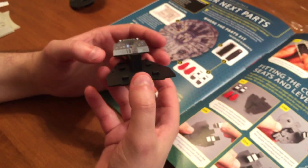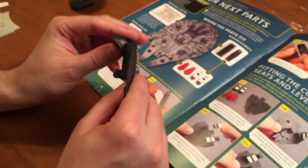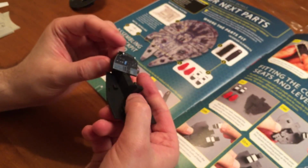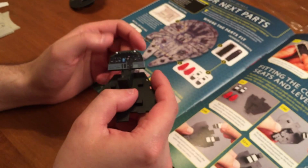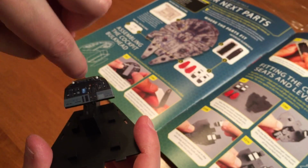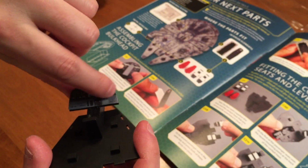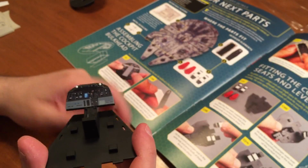So I don't know. I don't know of a good way to fix that yet, and I'm just going to have to figure something out. I mean, if I push down on it, yeah, it'll stick. And I'm assuming, once I get the little pins and the little control sticks and things like that pushed in there, it's going to work just fine.